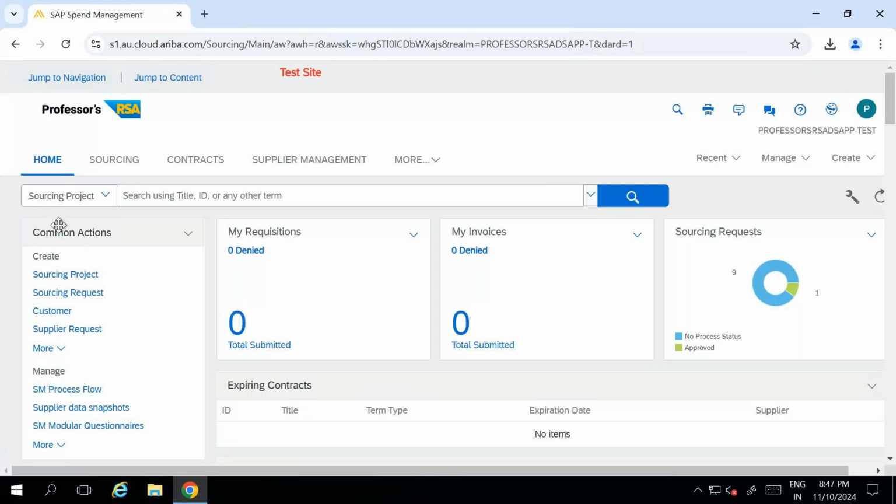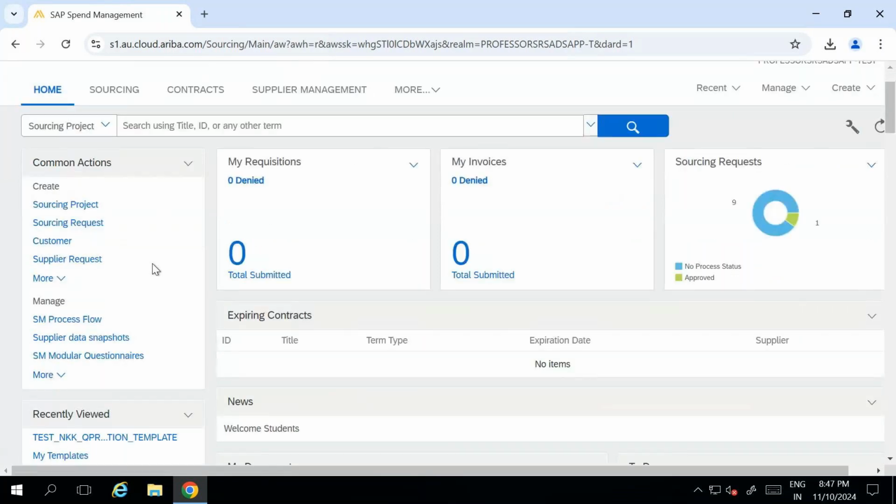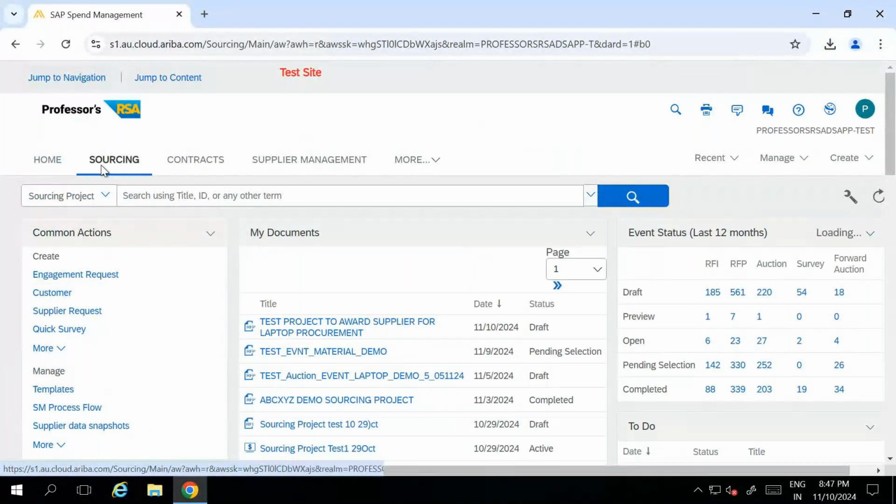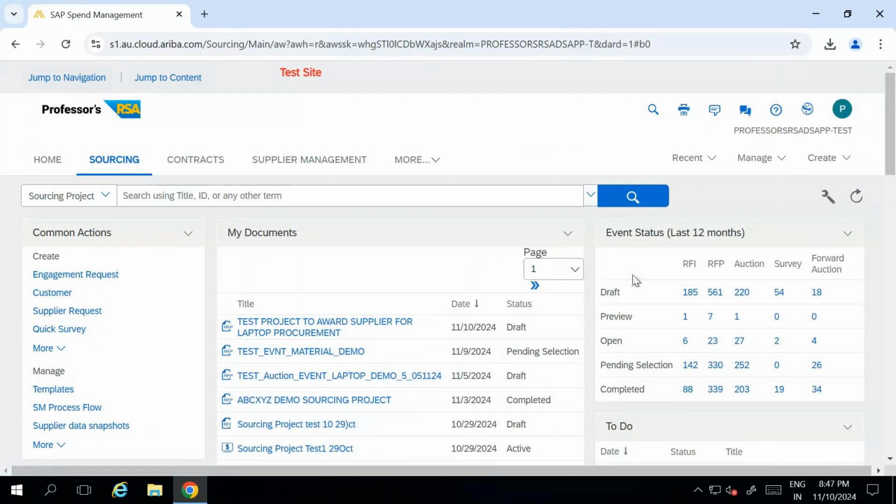This is the home page for Ariba sourcing, SLP, contract, everything. If you click on this, this is the sourcing dashboard, where you'll see your events. You have created RFI 185 in draft, RFP 1561 in draft, auction 220, survey 54, forward auction 18, in preview. What does it mean?